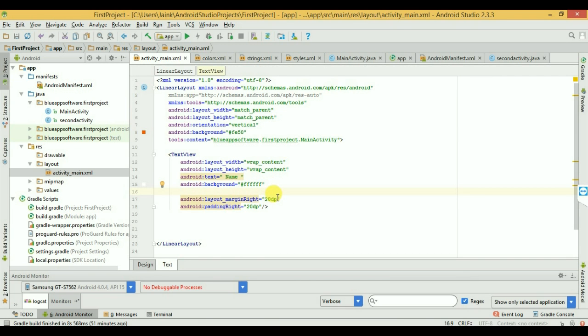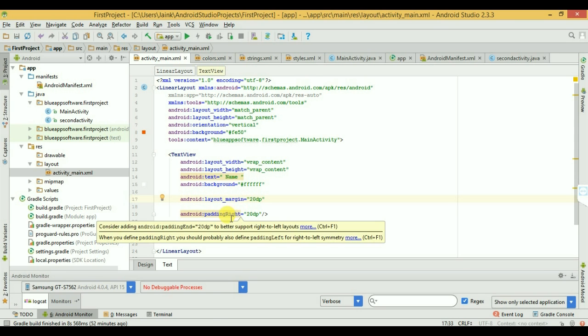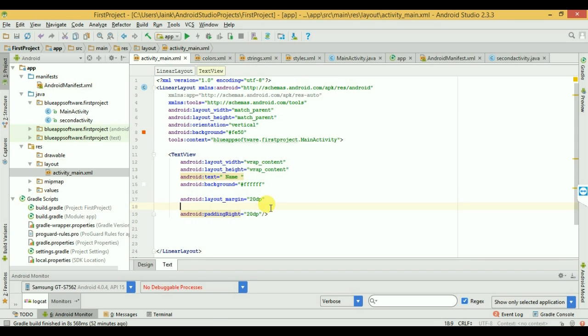I just want to put some margin and padding. If I remove everything and keep only margin, that means it is margin from the left side, margin from the right side, margin from top, margin from bottom. Okay, on all four sides I put a 20 dp margin. Okay, so this is it.